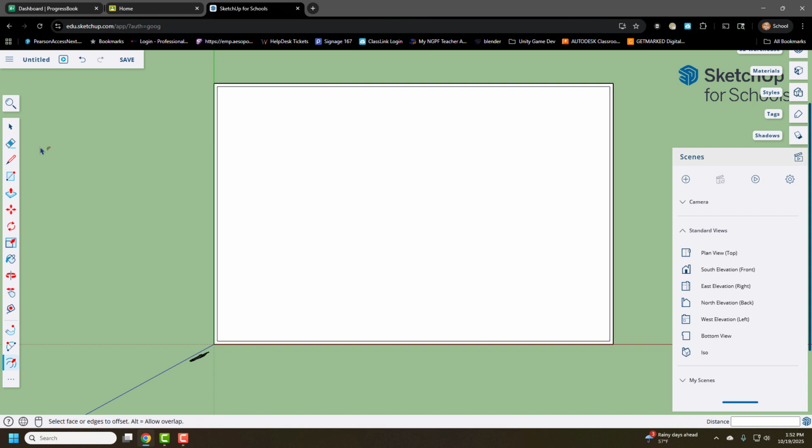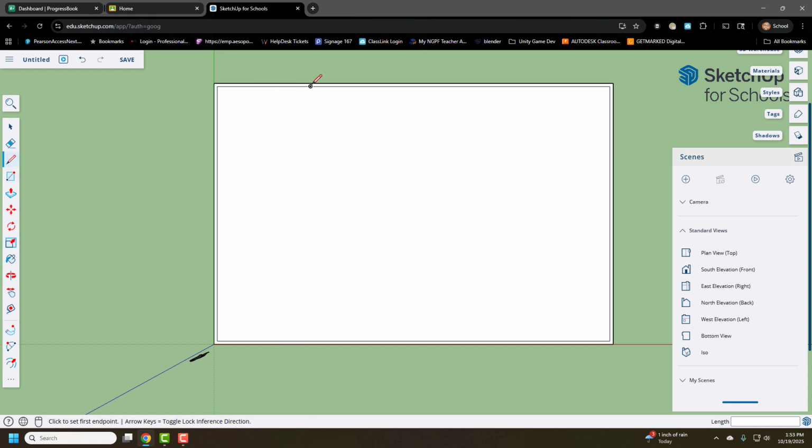Now to start making the rooms, I am going to use my pencil tool. Actually, before I do the pencil tool, I'm going to use the tape measure. The tape measure is kind of what construction lines would have been in Fusion. So I am going to measure from here over, and I know I want these rooms on this side of the house to be 14 feet, so I'm going to type in 14, hit enter. So that gives me a good starting point.